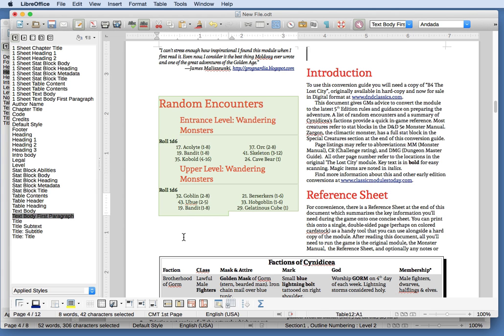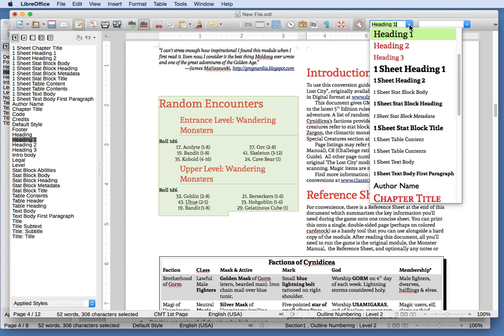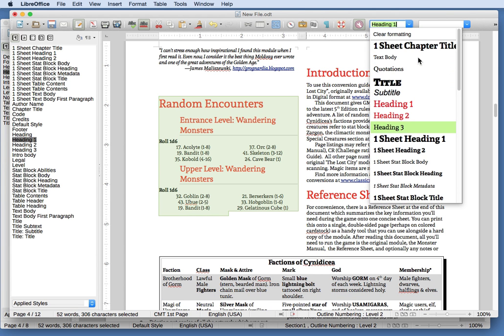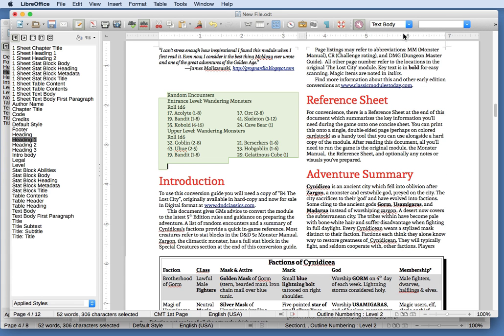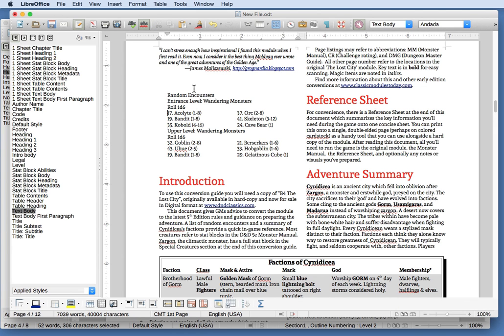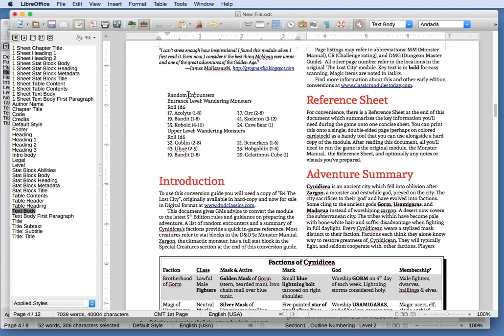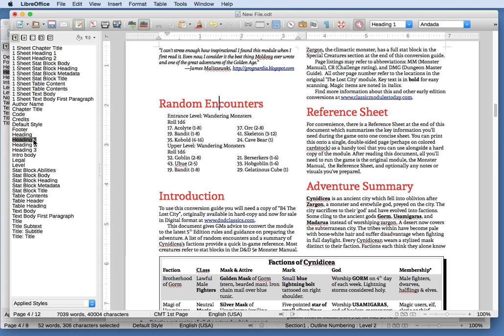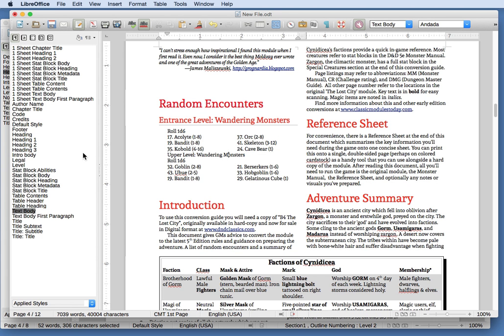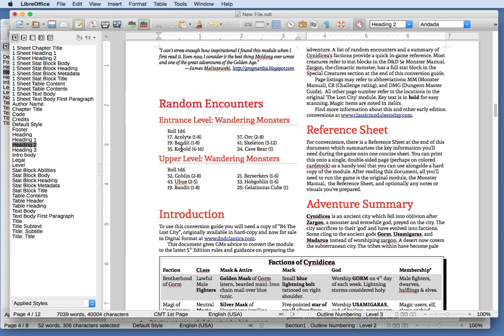I'm not sure how the formatting got done that way, but we're going to go up to the top. Now here's another trick. If you go up here, there's clear formatting. Boom. So all of a sudden it is plain text. So what we're going to do here is make this, let's see, heading 1 I think is what we want for that. And we want heading 2 for this. And that's going to be a heading 2 right there.